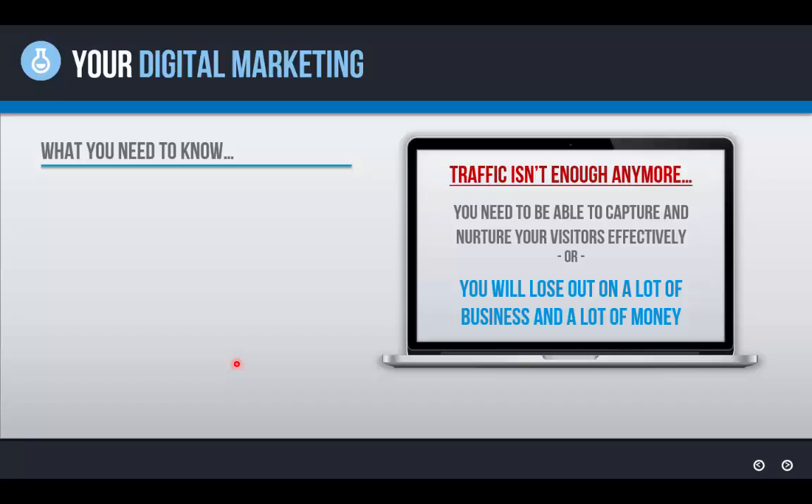There are two major things going against you in marketing right now. One, you have a much better educated, much less tolerant, much less patient consumer that has more resources and more education at their disposal to make decisions. Combine that with the second element — your competition. Your competition is doing everything you're doing: investing in social media, SEO, pay-per-click advertising like Google AdWords, Facebook ads, LinkedIn ads. So how do you set yourself apart? You have to stand out somehow and capitalize on all the traffic you're investing in.